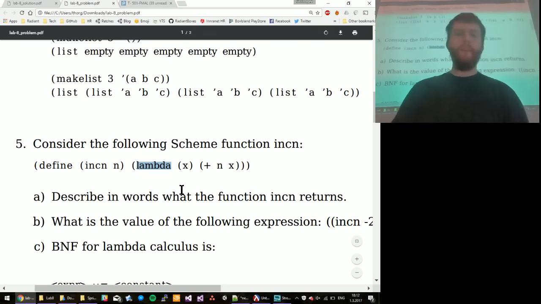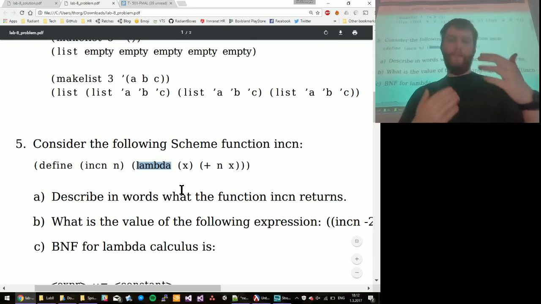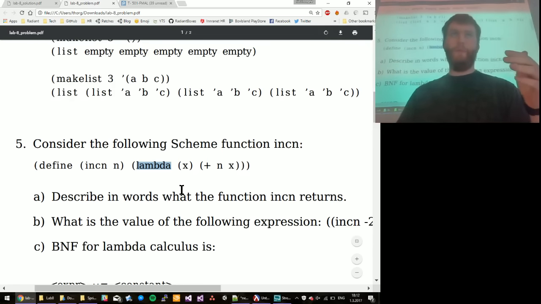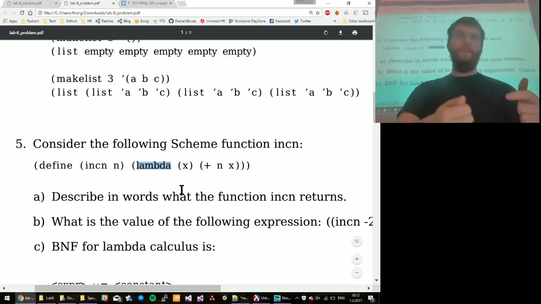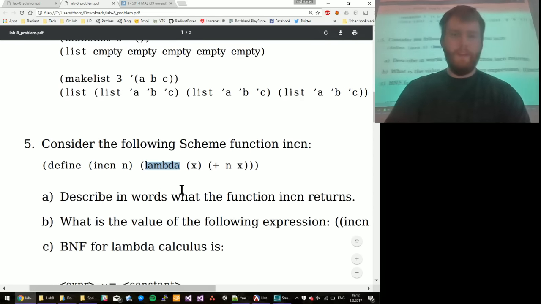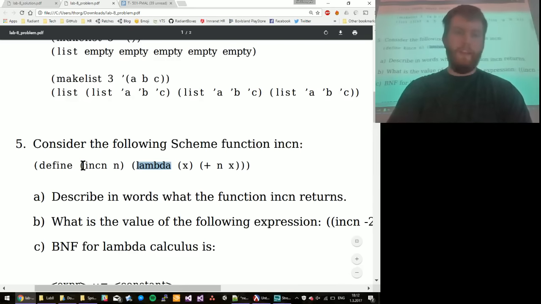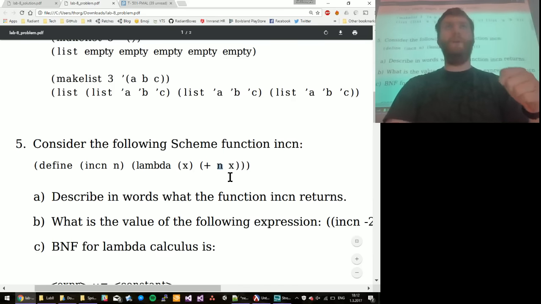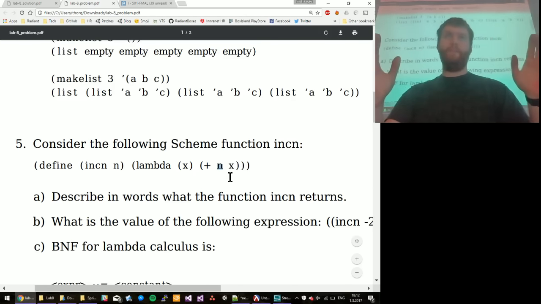Okay? Now, what happens is that if you call inc with some number, what essentially that does is it creates a new function where n is replaced by the thing that you provided. So if you say inc 5, then you would get a function that will increment or add 5 to anything that function will receive.